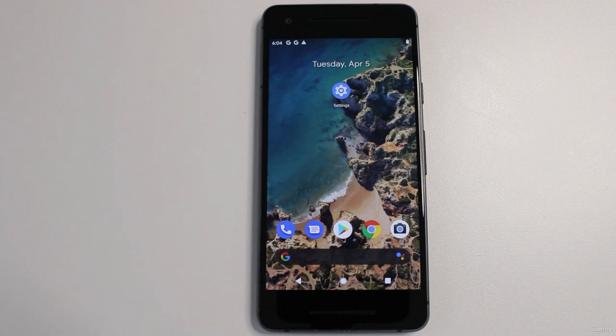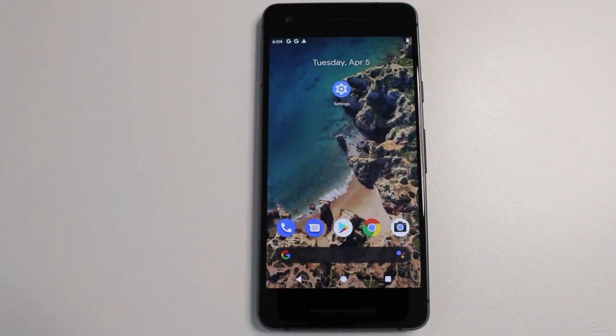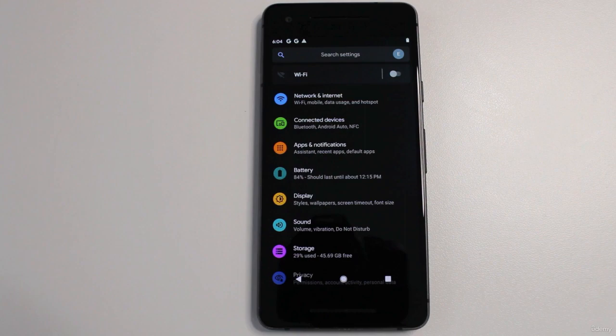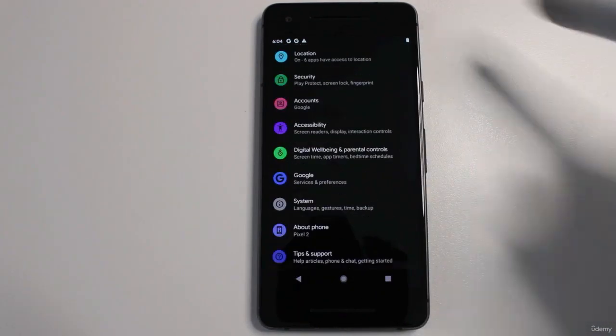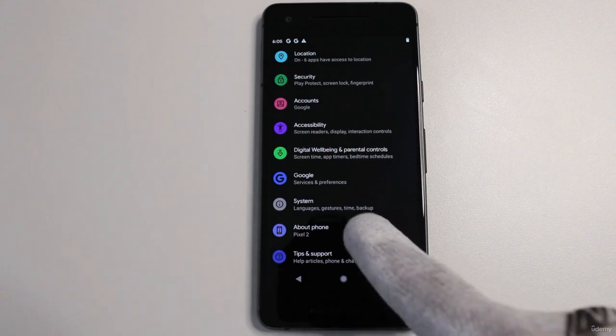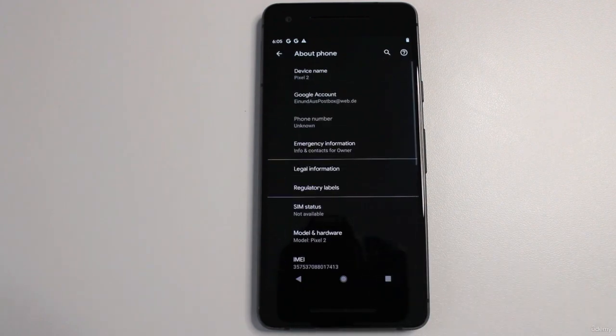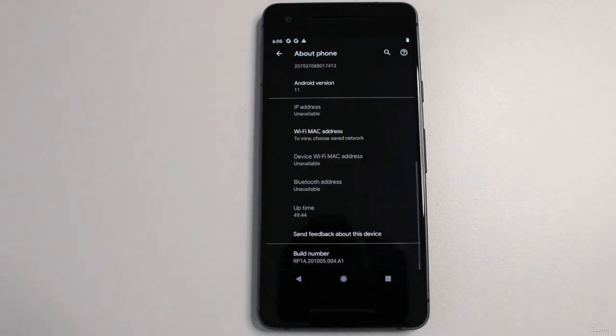Alright, so here we've got the smartphone right now, and after enabling those developer options, all those things will be more handy. We can also replicate the screen on our laptop, but for now we have to enable them first. So let's see how we can do this. All we need to do is go under settings, and I've put on my glove so that you do not see my fat fingers everywhere. Alright, and then within About the Phone, we might have to scroll down a little bit. There we have it. We scroll down until we can see the build number. There we have it. So let's zoom in a little bit.